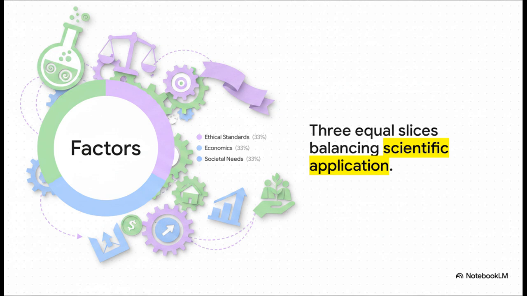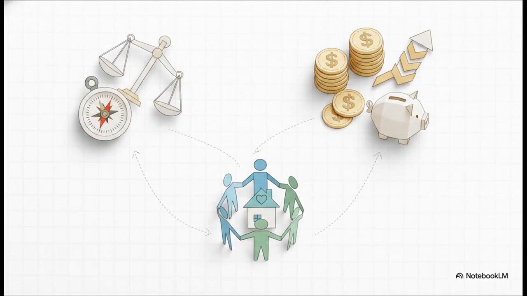If you have a brilliant, game-changing scientific breakthrough, but you ignore even one of these 3 slices, well, the application of that science is going to stall out. These are essentially the 3 gatekeepers that determine how, when, and honestly, even if scientific knowledge is ever put to practical use in our world. Let's break down exactly what each of these crucial factors actually mean in real-world terms, right from the source text.